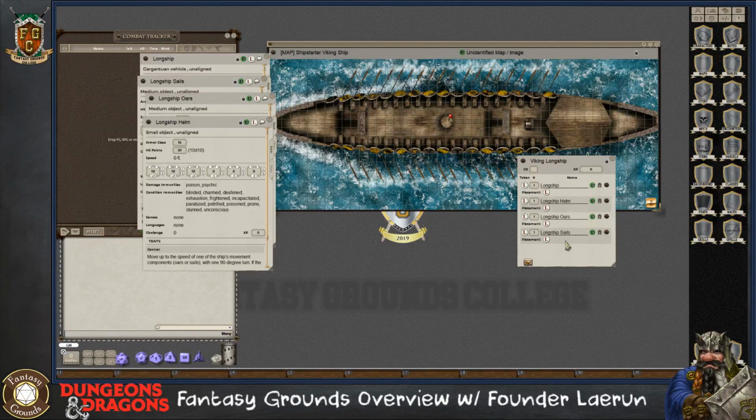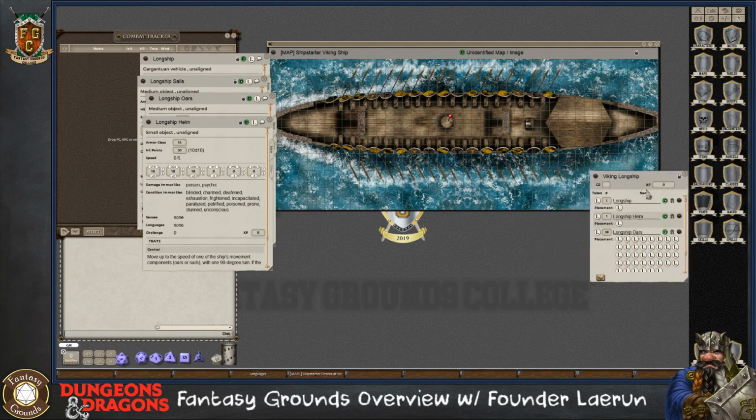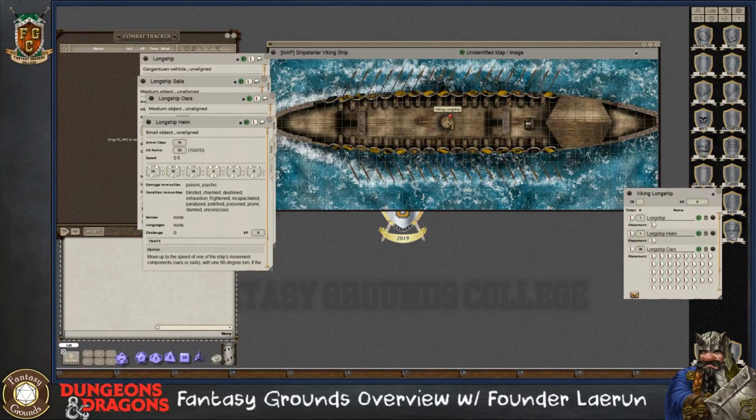Let's see, there's 40 and 38 oars. So unlock this at 38 if you wanted to do it like that. I think that'd be a real pain, but it's a way you can keep track of how many are still working. And then you have this here.